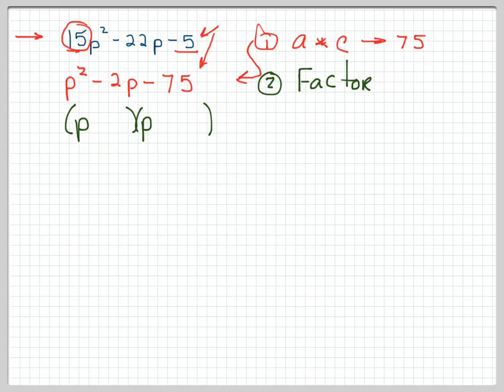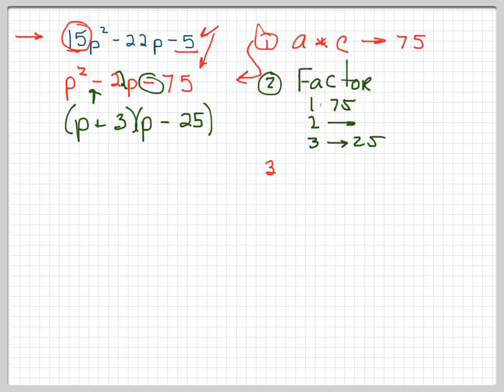We just go p and p. Then we've got to figure out factors of 75 that have a difference, sorry, that should be 22 right in there, have a difference of 22. So you can list your factors of 75. 1 and 75, 2 doesn't go into it, 3 goes into it, 3 times 25. So we'll write 3 times 25. This negative tells us they have opposite signs. That tells us the bigger one is negative. And so there's the factorization.